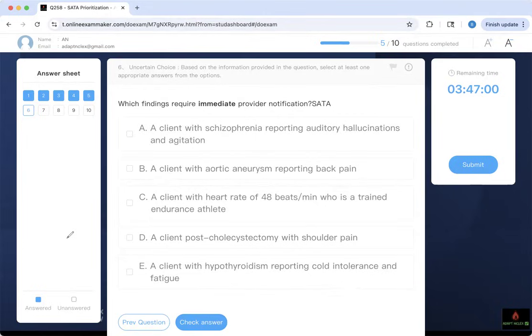The best way to learn this type of question is to stop it and attempt to answer it. I will break down the answer choices for you and explain why the other ones are wrong. Then you see which mistake you make, and you can correct yourself. Schizophrenia, auditory hallucination. They can have visual hallucination, tactile hallucination, olfactory hallucination, whatever. But if they tell you they can hear things, you have to find the content. So this one we have to see.